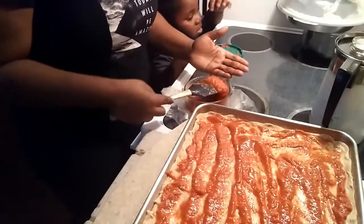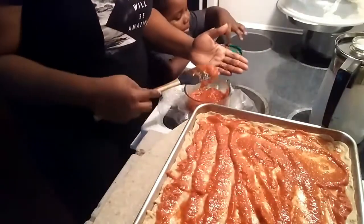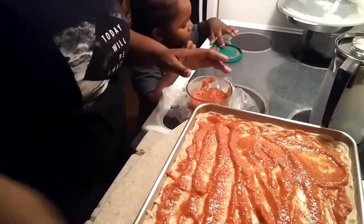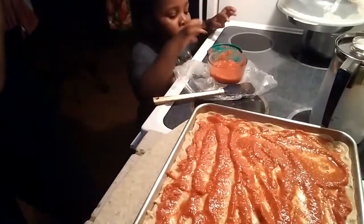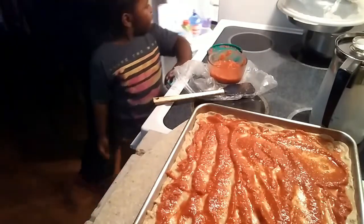We have to cover our pizza with sauce. Yeah. Saucy. That's enough. And then I also went and got some fresh basil that I want to put in here as well.